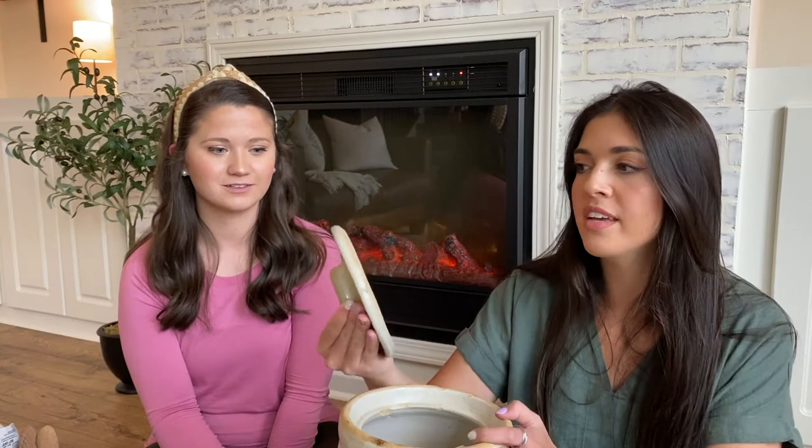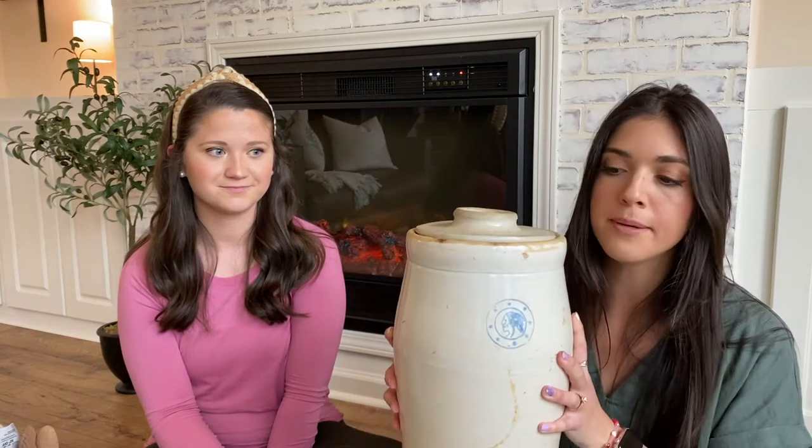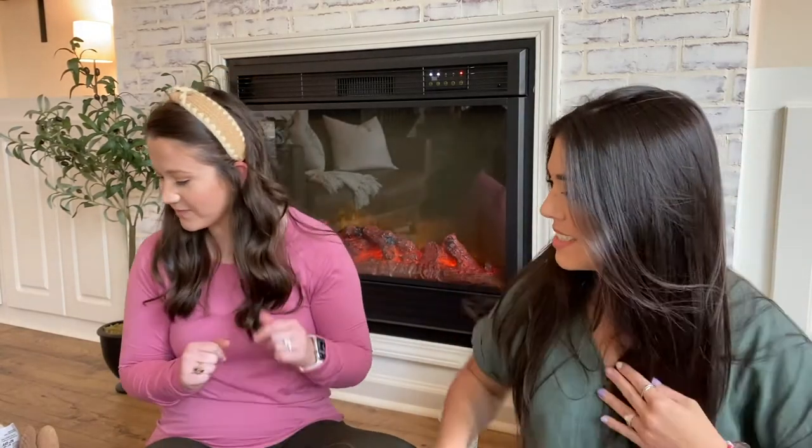But the big reason I saw this and snatched it up really quickly is that it was only $20, which is a really good deal, because usually these are at least 100, or at least 80. We saw a few other ones this size that were either 110 or 200. I don't know if it's because it's a butter thing, so it's different. I don't really know, but it looks like a crock, so definitely we'll get some use out of this. I don't know exactly where, but it didn't take long for me to decide on that one. I was like, yep, I'm taking it. So super cute. That is that.